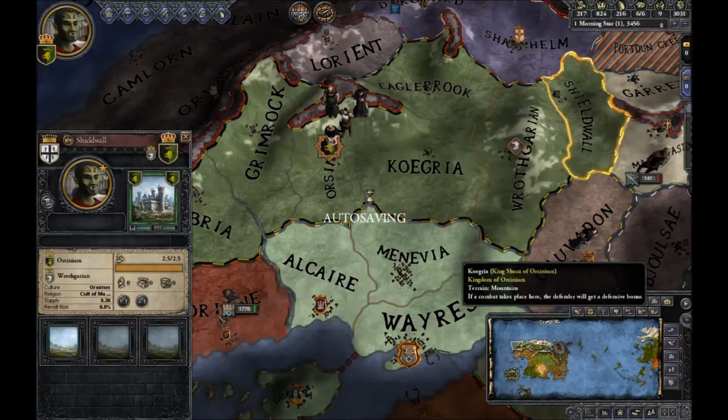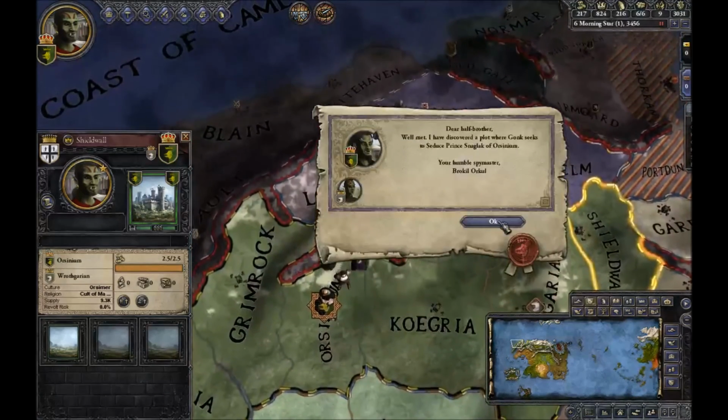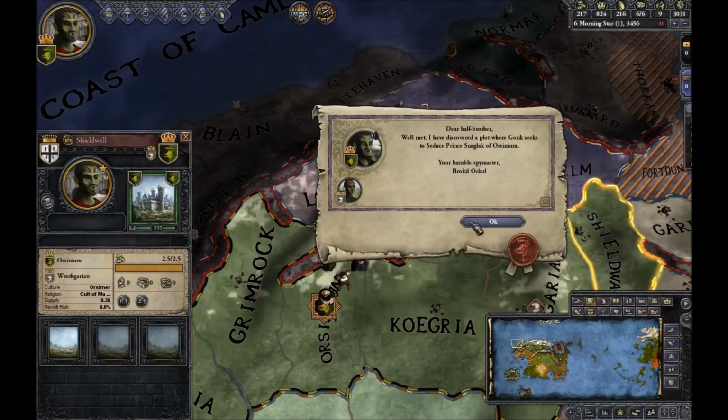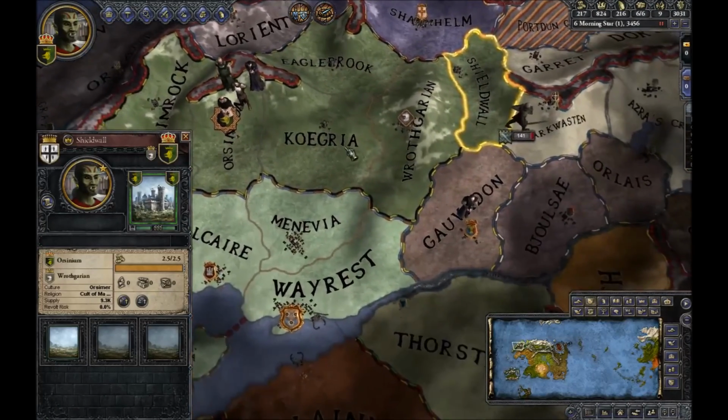Go ahead and let me know in the comments what you guys are thinking about the plan to expand to the south and southeast. Hopefully you guys are in agreement that that's probably the best way to do it. But obviously we could go north as well. I don't care. Okay. But yeah, so that's the plan. Let me know what you think of it.